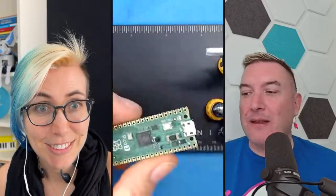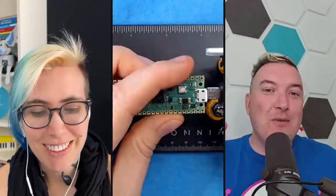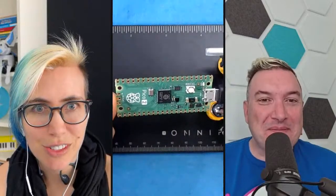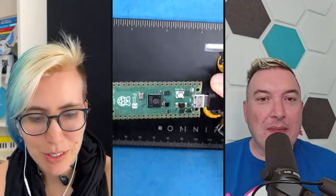Sweet. Yeah. So the first thing I need to do is plug this in. And just to give you an idea of how bad I am at the embedded Python, the first thing I did was open the MicroPython lab for Arduino. And I was like, oh, yeah. No, wait, well, we've been working with that for the Alvik kit. Yeah. So, any flashing lights? Nothing yet. Interesting. Nothing yet.